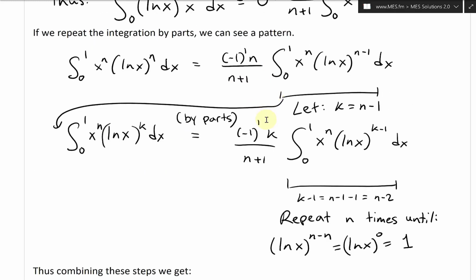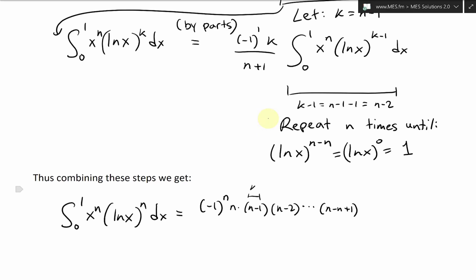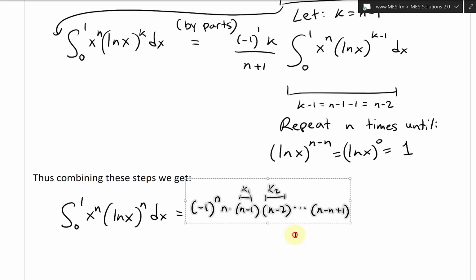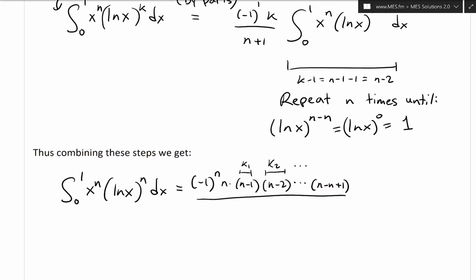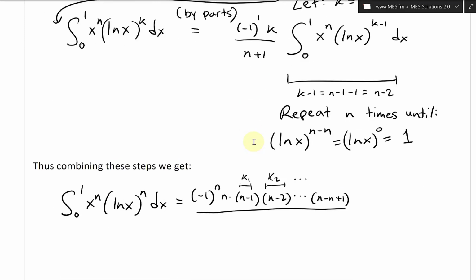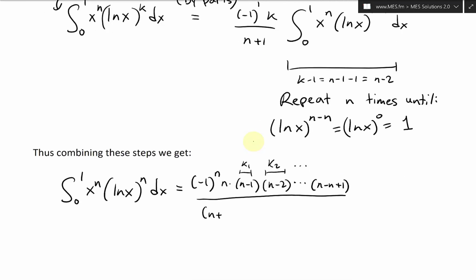And again, we could write this k as our k1, and this could be our k2 if we keep doing that by brute force. If we just keep doing the integration by parts, we'll get that. So anyways, all the way over here, dot dot dot, and then we divide this by (n+1), so this is n plus 1 there, n plus 1 there, and we're going to have that n times. So it's (n+1) to the power n. Let's put this n plus 1, n times total.